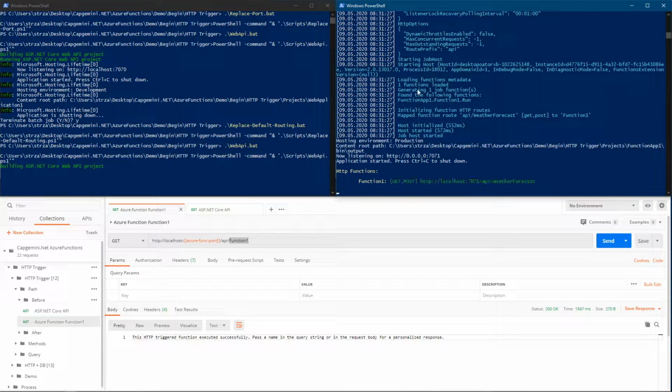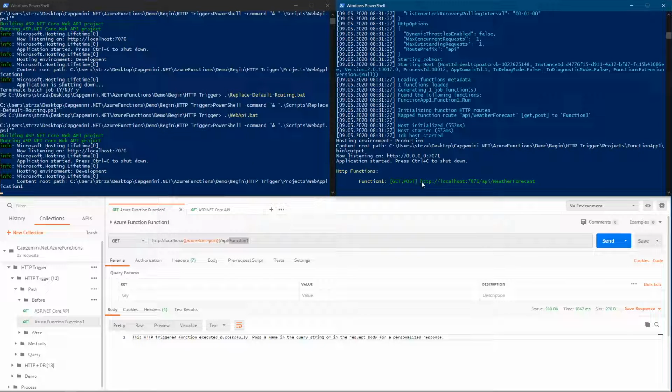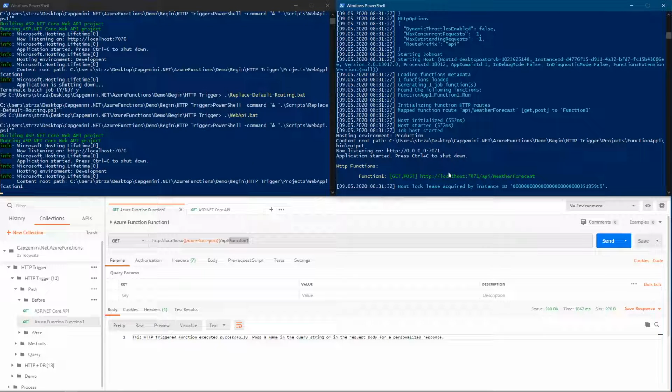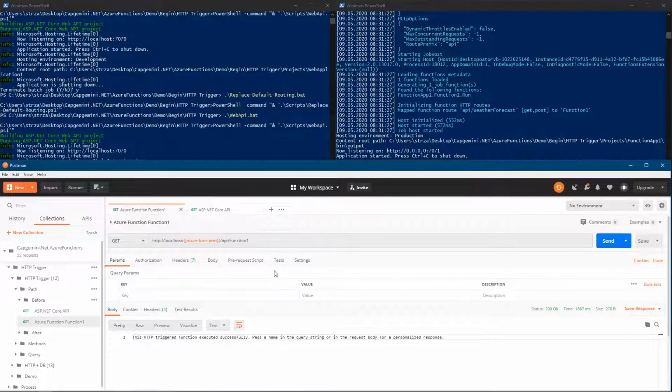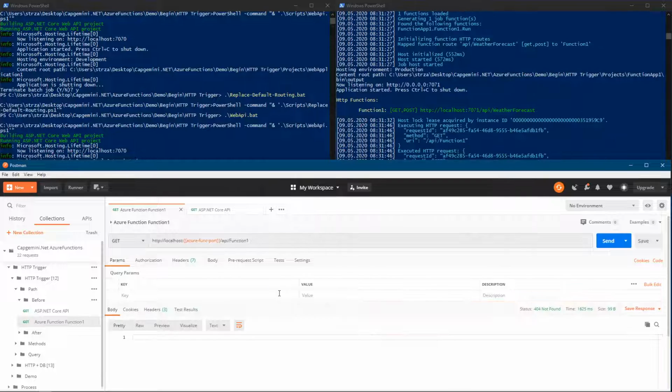So here is our Azure function, and as we can see, we can now call it from this API, from this route. And as we can see here, if I'm going to execute this request again, I will not get any response.